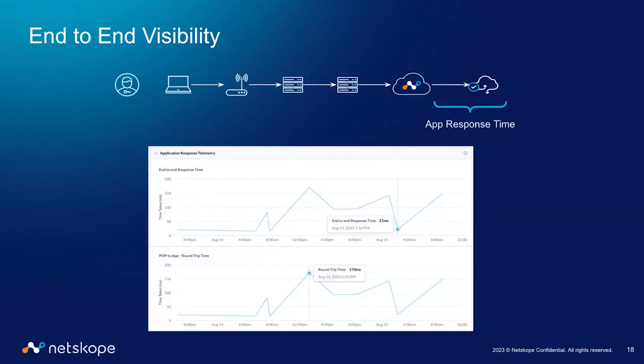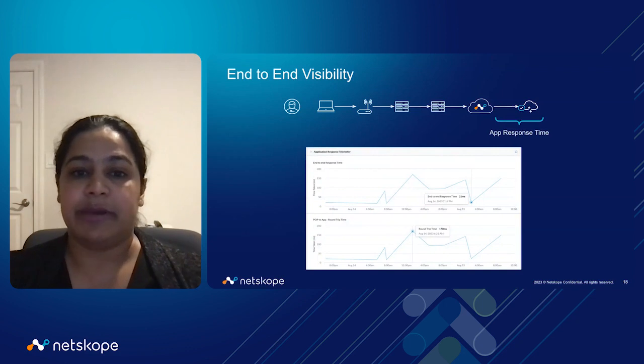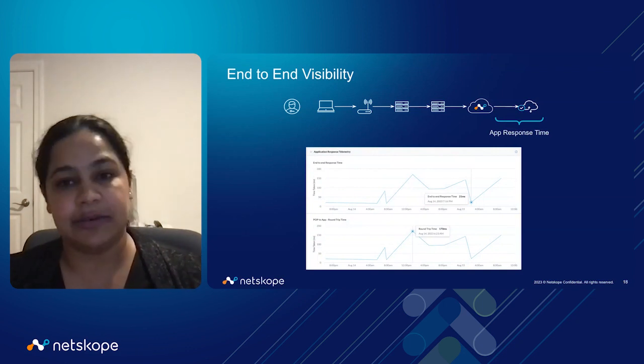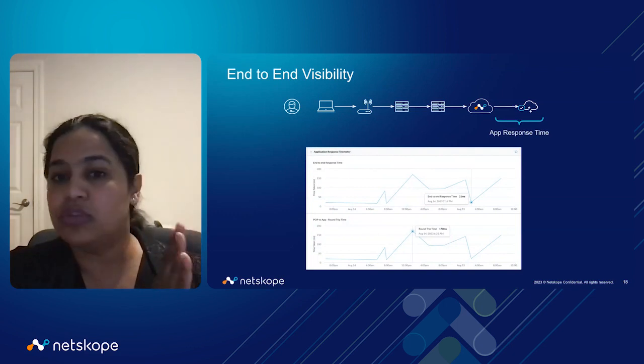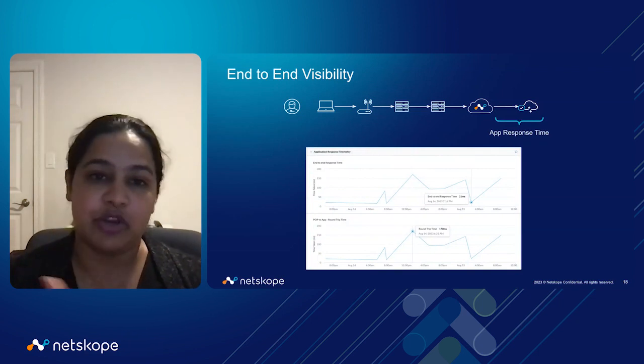Finishing up the story, you have accountability of the application response time. Now, we identify this application response time based on real user traffic traversing from that particular POP all the way to the application and visualize it for our customers using the POP to app round trip time, which accounts for the server response time that is incurred after the transaction is processed by Netskope and is now awaiting a response back from the application. We provide a complete coverage of this perspective by providing an end-to-end response time as well that gives you a very clear picture of the end-to-end response time observed on the user's end in the context of the device, the application, and the point in time that they've been operating in.